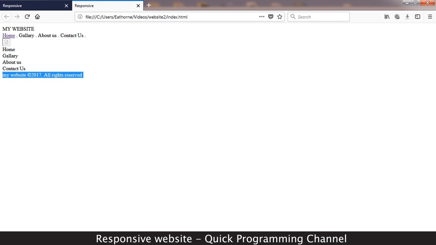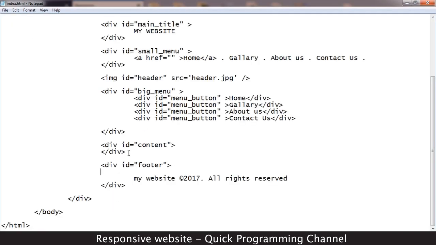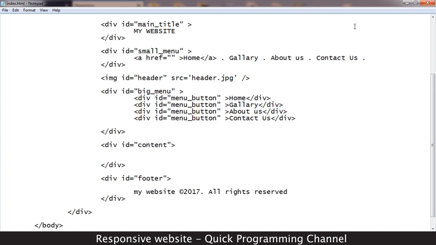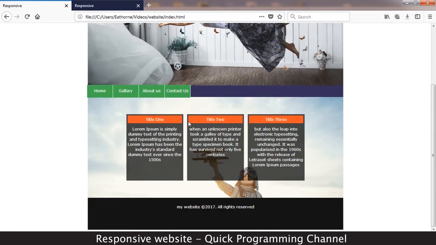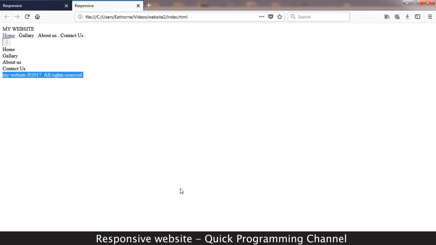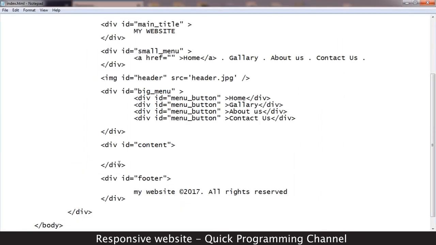So let's add something. Let's add some content over here in the content div. All right, so now the content we have is actually three divs. As you can see in the original website, there's one div here, 2, 3, these right here inside the content. So that's what we want to add right now. So let's add that. I'm going to name these divs info. Okay, like that. So info.